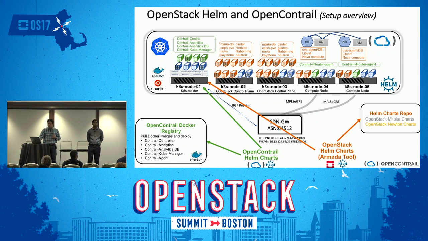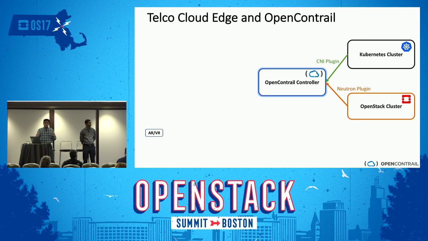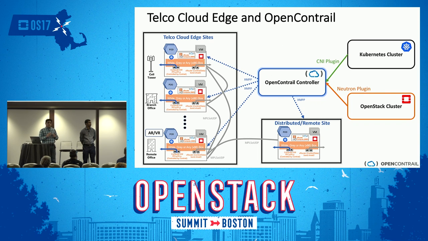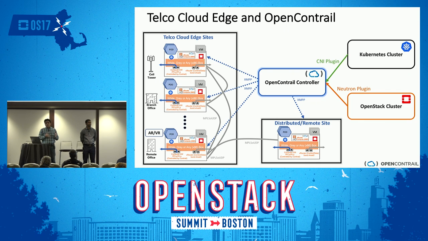At a high level, on the right-hand side we have a Kubernetes cluster and then the OpenStack cluster. When Kubernetes APIs are used, they come through the CNI plugin but use the same OpenContrail controller. The same methodology is used from the OpenStack side — when the Neutron plugin comes in, it connects to the OpenContrail plugin, which can instantiate for all types of edge, whether telco or IoT devices. From the controller's point of view, when a compute is added, it can be part of a Kubernetes cluster, OpenStack, or both. The Contrail controller uses the standard control plane XMPP protocol to program the VRouter forwarding plane.